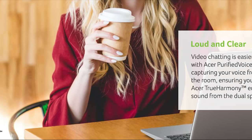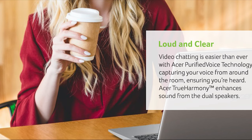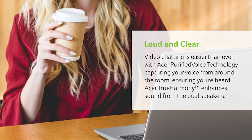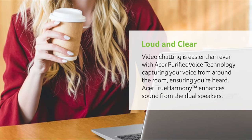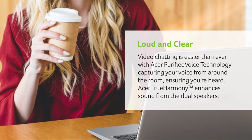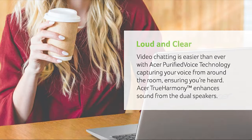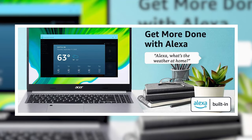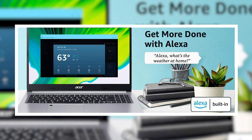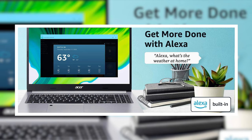Acer's purified voice technology features enhanced digital signal processing to cancel out background noise, improve speech accuracy and far-field pickup, which not only makes calls clearer but makes talking to Alexa easier than ever before. You won't have to sound like you're muffled in a tunnel or be unable to hear somebody on a video call thanks to this amazing feature. It's easy to ask a question — just ask and Alexa can clear your calendar, create lists, play music, answer questions, read the news and more, all hands-free and worry-free.